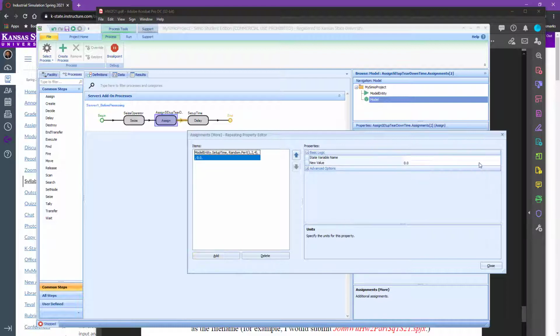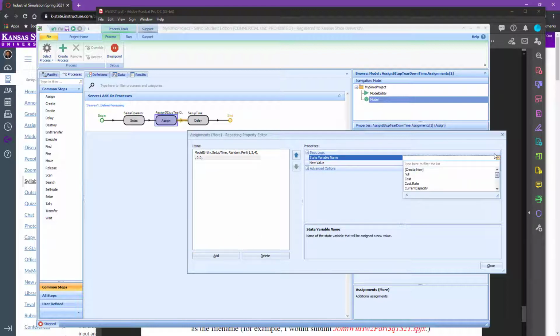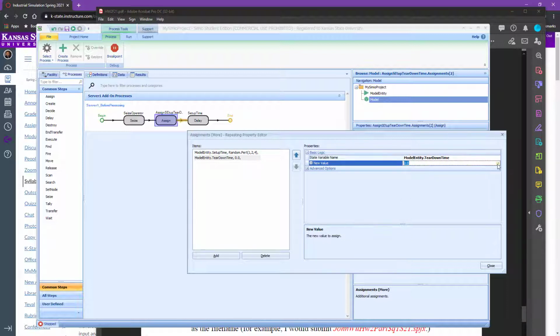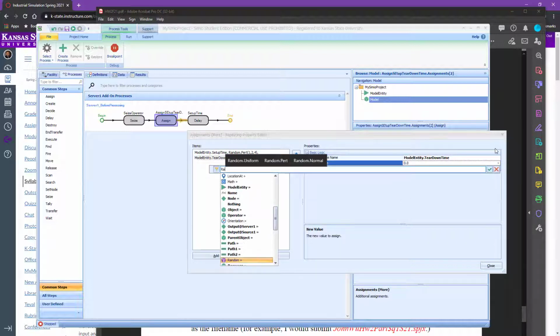Same thing. We're going to do model entity teardown time equals random triangular.